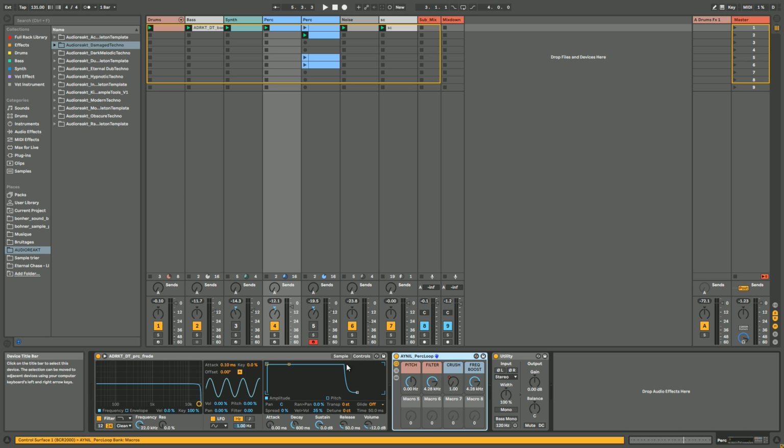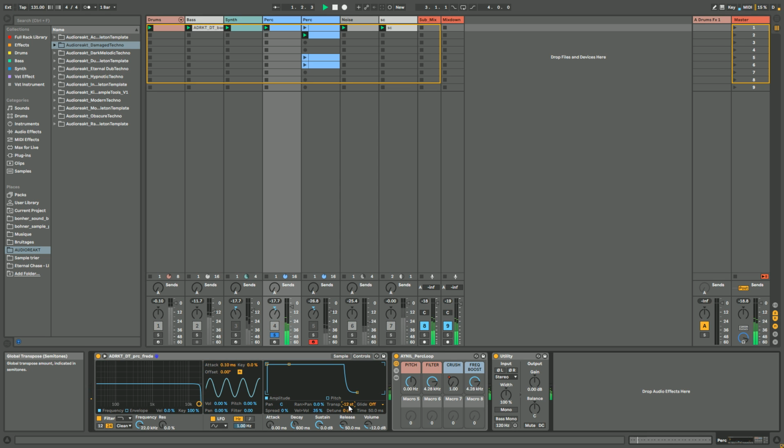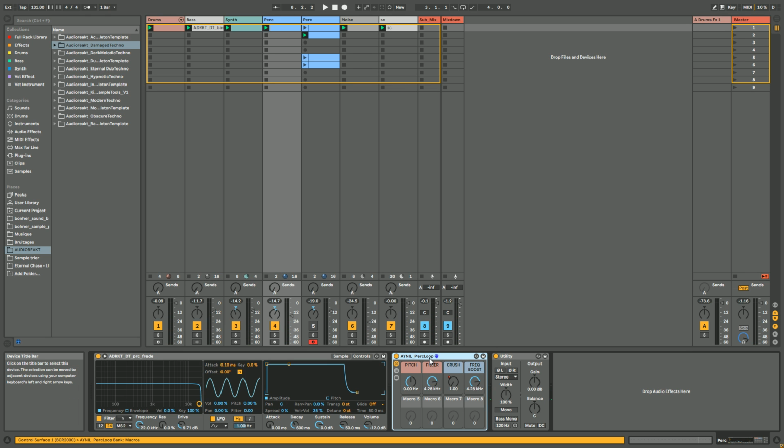It's not really about how to shape your percs. So you can still always play with it, and you can add some drive, I don't know. Just be creative, make your own stuff, and that's it.